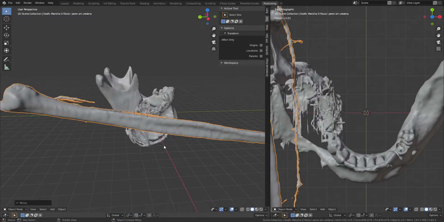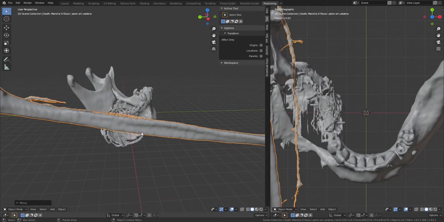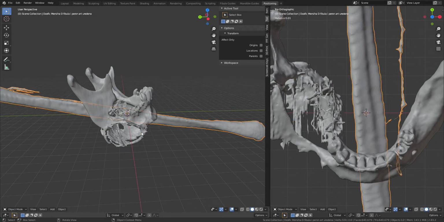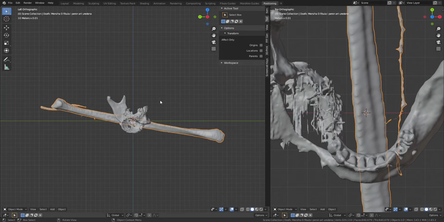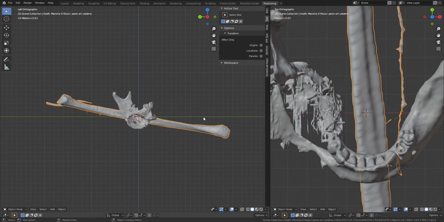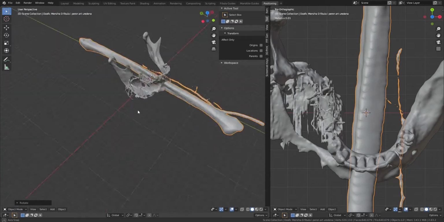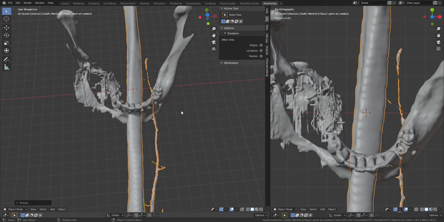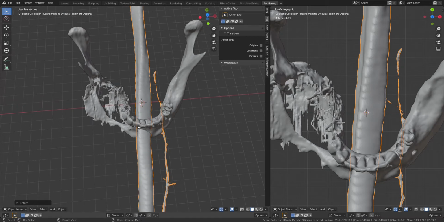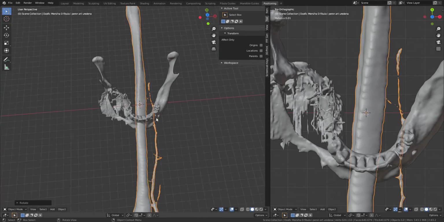I will make a separate video on how to orientate the fibula when you want to make grafts. For this purpose, I will orientate the fibula by 180 degrees, rotating around the x-axis like that, because the stalk of the peroneal artery will be oriented to the frontal part of the mandible and the mental process, and it will be easier to make the anastomosis with the facial artery and vein.